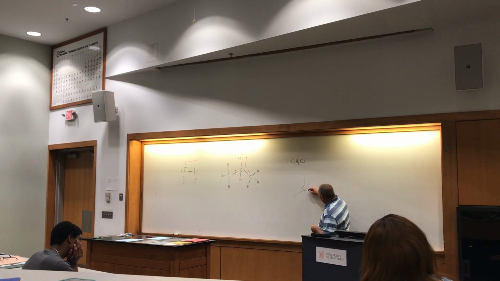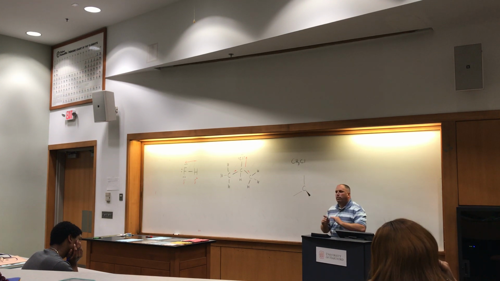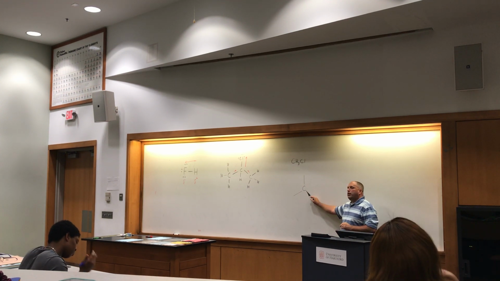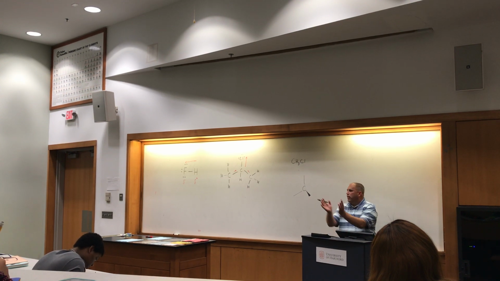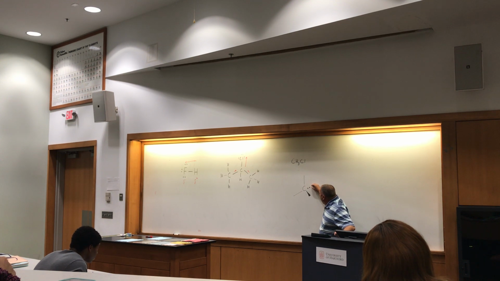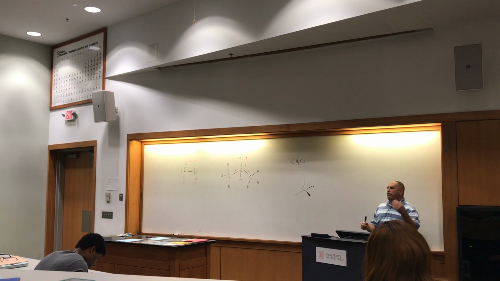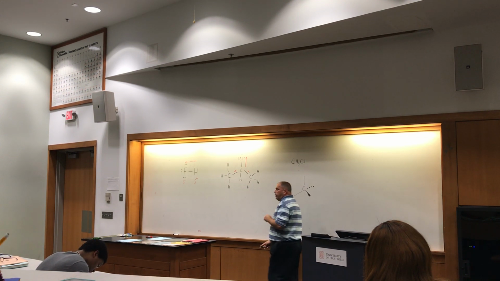So what we do is we typically draw a wedged line to mean that whatever's being represented here is coming towards us. See how it starts small and gets kind of bigger. And the thing going away from us, we use a dotted line, meaning that it's pointing back away from us. So there's how we represent with VSEPR the sp3 or tetrahedral geometry.